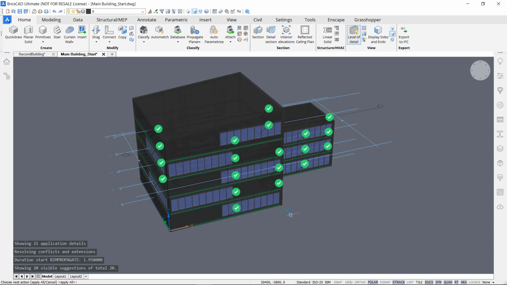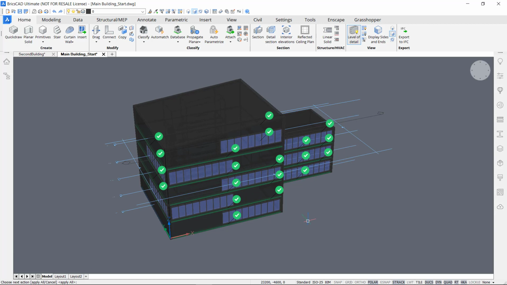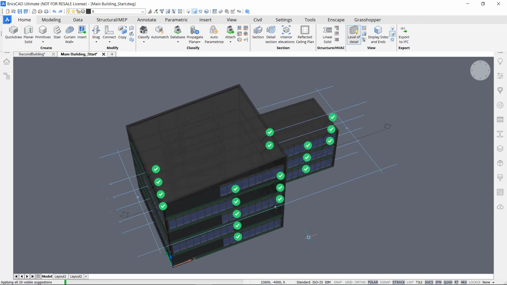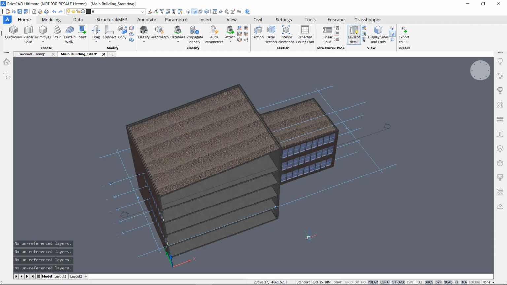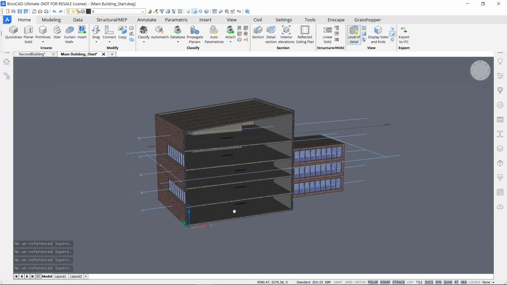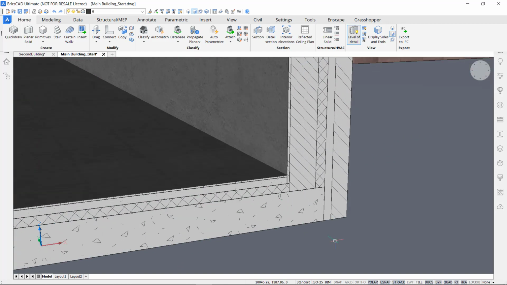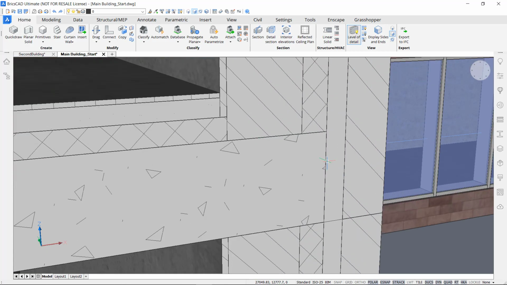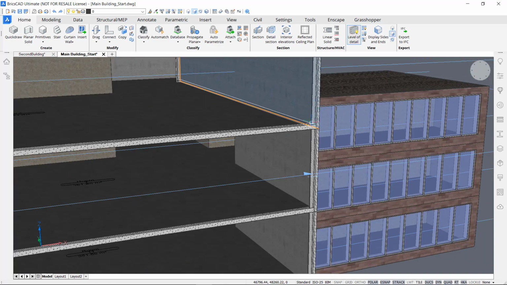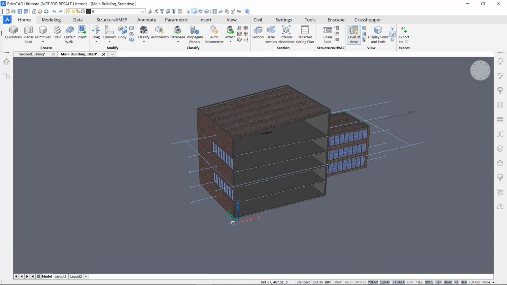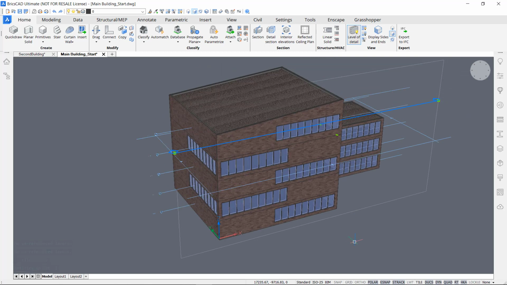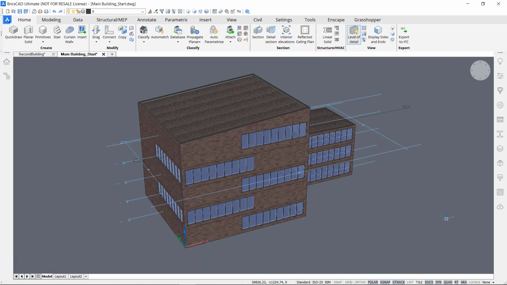And then it will scan the entire building for similar situations and have a check mark for you to choose whether you want this detail to be applied or not. So in this case, let's say I want all the details suggested. So it will apply to those 20 visible suggestions, like this. So if I zoom in again to another location, you will see this detail is applied to all the rest of the locations that I wanted. So this is Propagate, which saved us a lot of time by automatically adding the same kind of detail to similar locations. And the last thing that I want to show you for adding BIM data is the properties.